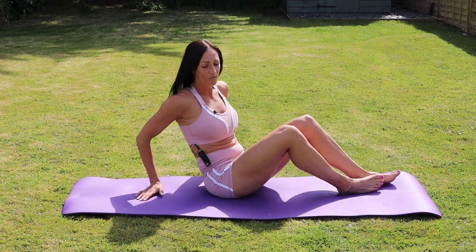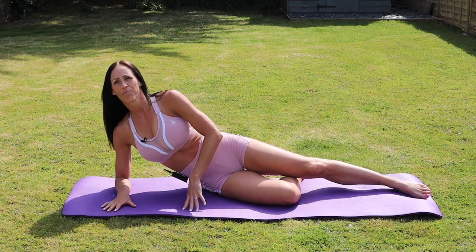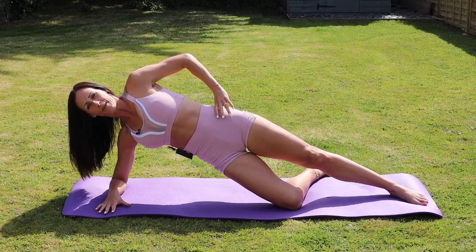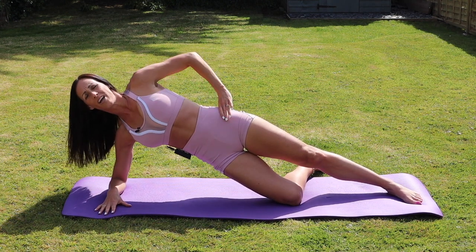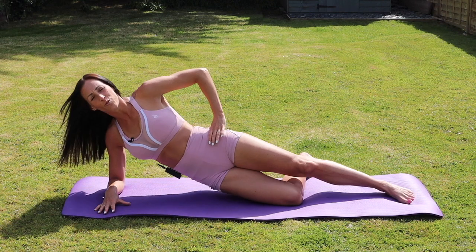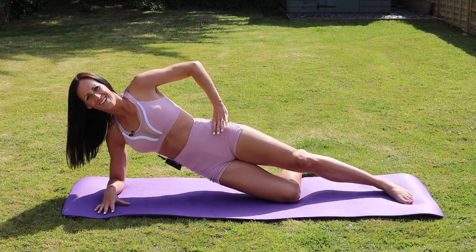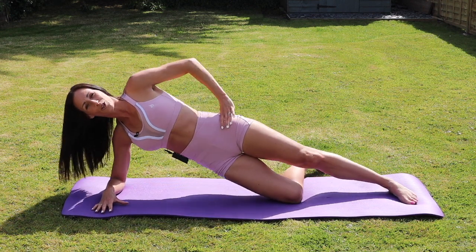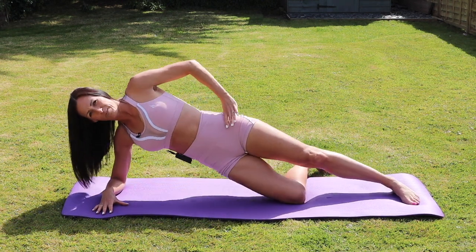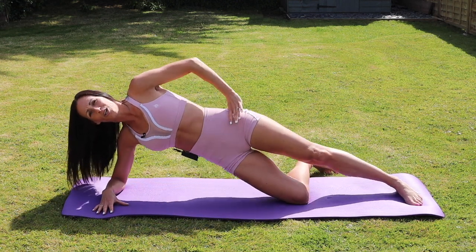We're going to go the other direction now. Again on your forearm — you can come up on your hand if you prefer. Knees or toes. Ready and lift. Firstly you're just going to hold it, make sure that you're in a good position. Watch that shoulder, and when you're ready, hips down and lift. Think about making the movement as big as you can. I always find this exercise — it's all about doing it, but it's one of those that you feel it. Definitely feel this the next day or two days after. Keep going right to the end. Three, two, one and release. Well done.